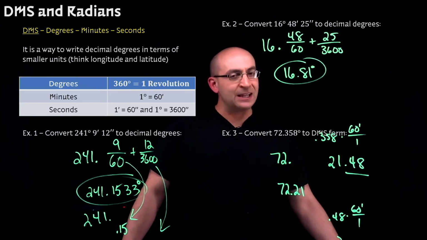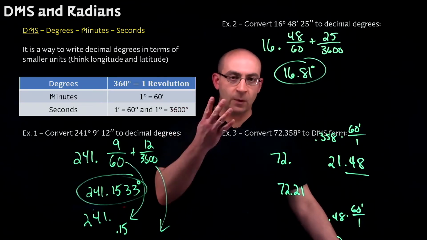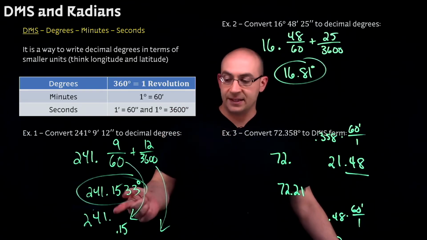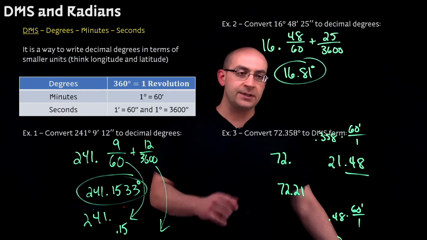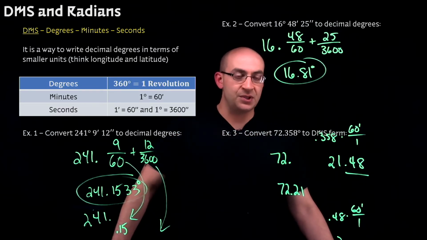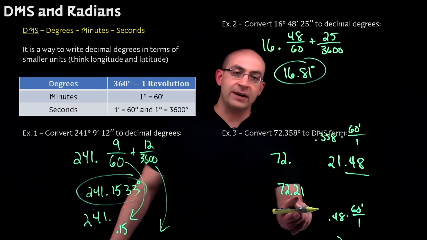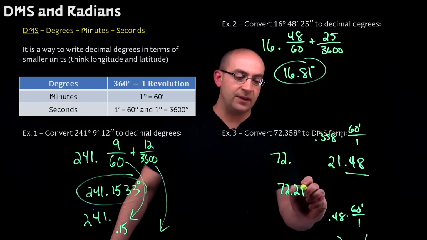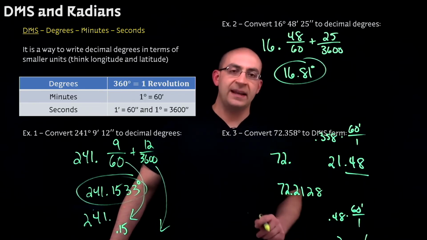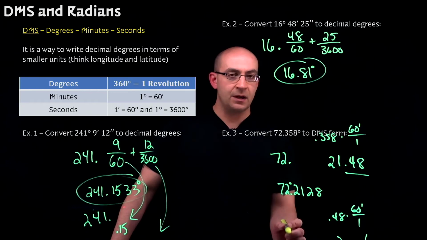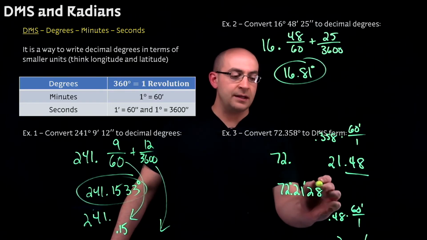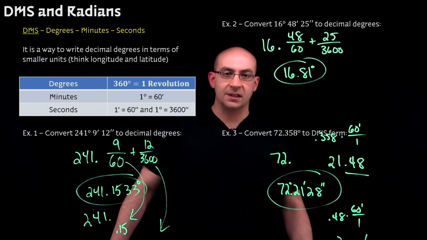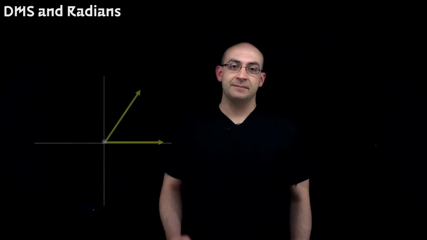Now, typically what we do is we either round it to 4 decimal places or 2. Case in point from our first example, which was 4 units, and then our second example, which was 2. In this particular case, I've already got 2 decimal places, the 0.21. I really don't want to go to a 5th place value of an 8. So I'm going to cut that 8 off, and I'm going to put 28 there. Our final answer is going to be 72 degrees, 21 minutes, and 28 seconds. Voila. Okay, let's get to the second part of the video, radians.